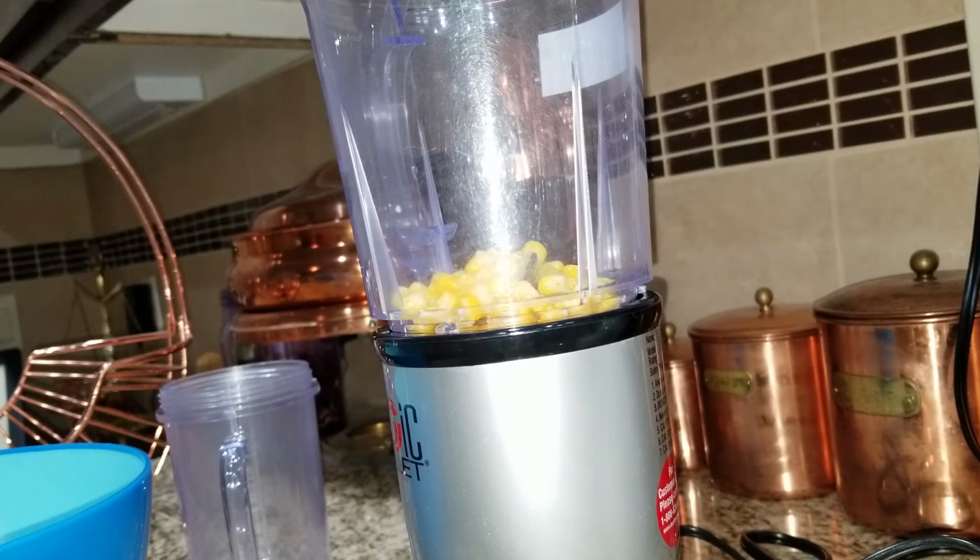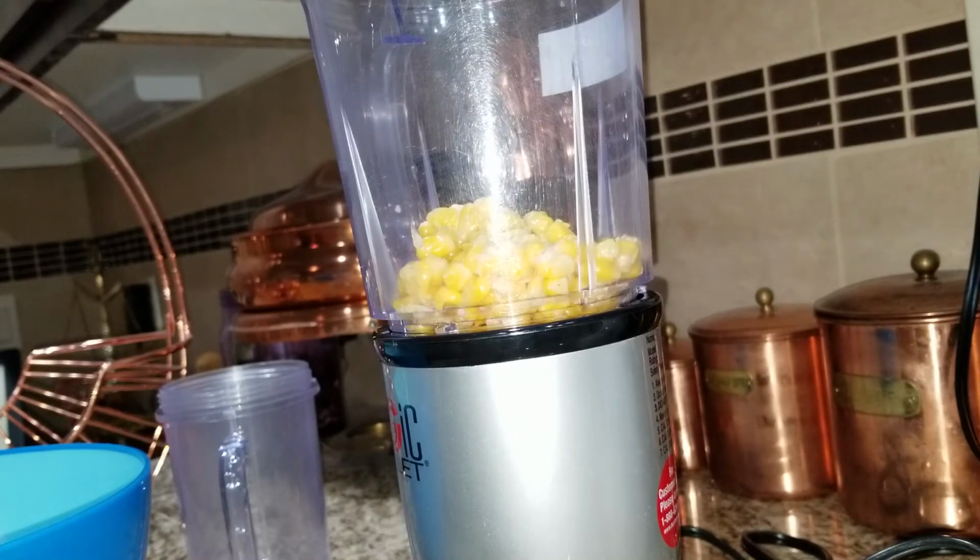Now, you don't want to fill the whole thing up because otherwise it'll clog and mom's going to be really pissed at me. So you don't want that. Sorry, this is taking a really long time because the camera's here and the corn egg mixture is behind it, so I'm making sure. I don't know if it drips on me, or on the phone, or on the ground, or whatever, because that would really suck.